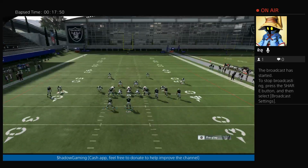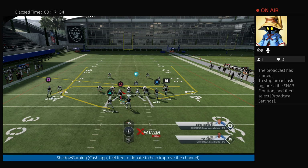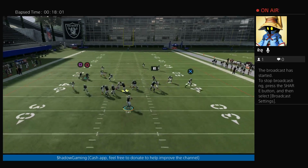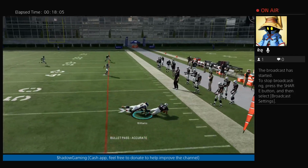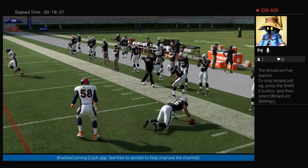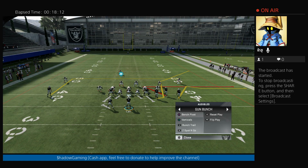You see two high safeties, you take your outside receiver, motion them over like that, and put them in a hitch route. That's anytime it's cover 2 or cover 4, and it gets real glitchy too. Look at that, wide open. That's damn near any play. Any play that I run in this formation, usually anything will be wide open.